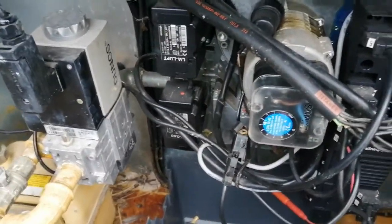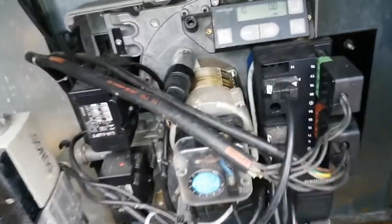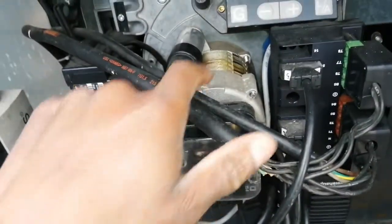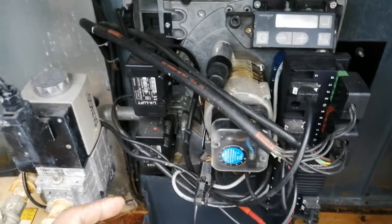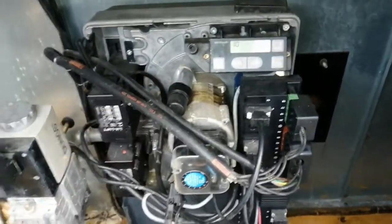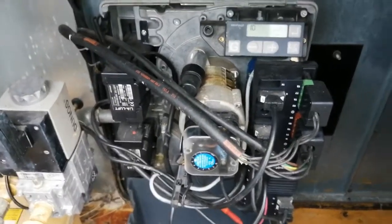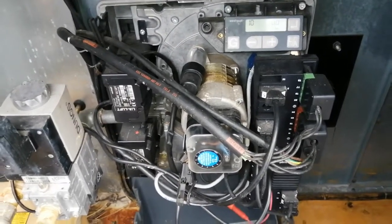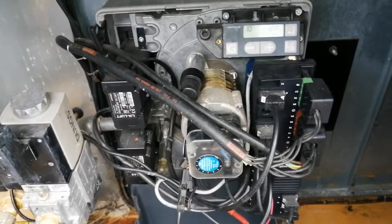So that's how I managed to fix this problem on this unit. I believe it was the capacitor — pretty sure about that. If it wasn't the capacitor, then it was the fan motor, but the readings on the windings were pretty good. The readings on my capacitor were quite bad. It's meant to be around 3 microfarads, give or take 5%, but I had 0.5 microfarads or something like that, whereas on the good unit I had 2.2 microfarads.